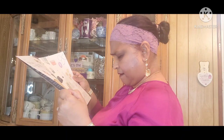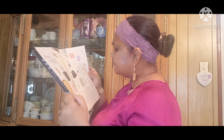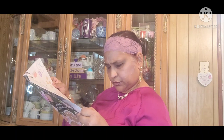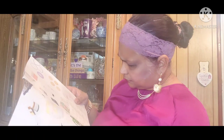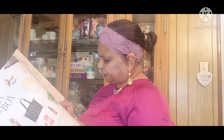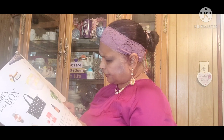No, that's not it. Okay, here it is. It's Alice and Olivia Reversible Bucket Hat. This cute bucket hat features a daisy print on one side and a solid white on the other side for endless styling options, and this is retailed at a manufactured retail price of $85.